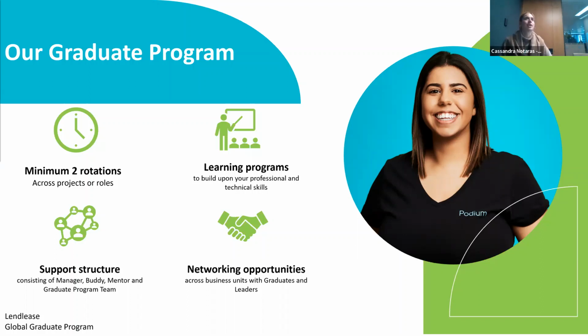And given that the graduate program intakes are a bit smaller than some of the other financial services, you do get to build such a good relationship with senior leaders. Everyone knows each other's names. You all sit near each other. I mean, in my area of the business, I sit near the chief people officer. And you build that relationship. And it's just a nice feeling to have that everyone knows who you are and you can ask them questions anytime. There's not necessarily that hierarchical chain that you would get in other organizations.